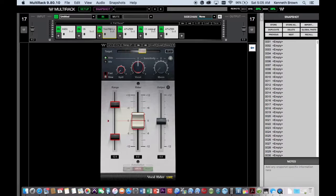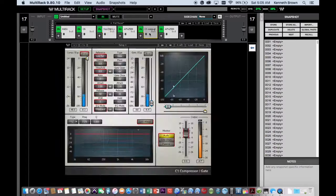Like I said, I love this software right here. This vocal rider is amazing, but it has to get something to work with. I don't have enough volume coming in. For my speakers, I use it on slow, and for my singers, I use it on fast to catch that fast reaction. So it's pretty cool. Well, it's not gonna work today.